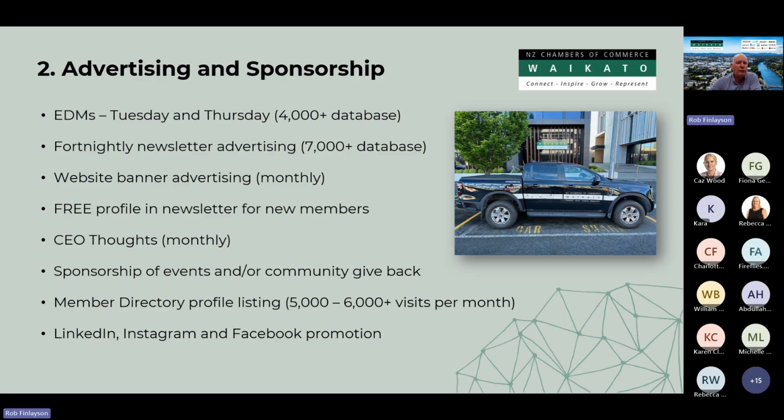Cost for these, you're looking at $429, but your open rates, your conversion rates are very high. On average, you're looking at around 38% for an opening rate. You're looking at on average 2 to 3% for a click-through. So on a database of 4,000, you're looking at roughly 120 to 140 click-throughs. What you do with those people once you've got them on your website or in your email box, over to you, how you extract money out of them or engage with them. But it is a very powerful tool.